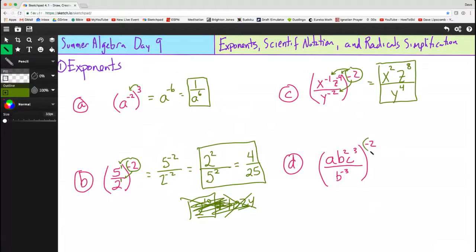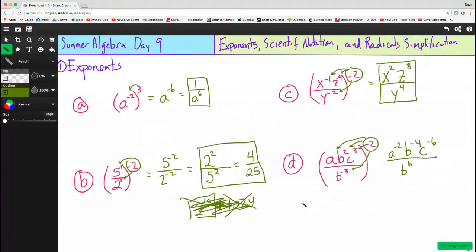All right, let's do the same thing here. Last problem with exponents. We get a to the negative 2. We're going to have to do a little work now because we have some negative exponents coming out here. But we have c to the negative 6. And on the bottom, we have b to the 6th. All right. Well, we want to take this a and move it to the bottom, and this c to the negative 6 and move it to the bottom.